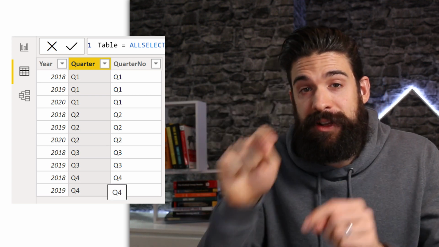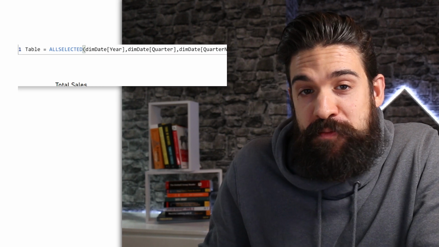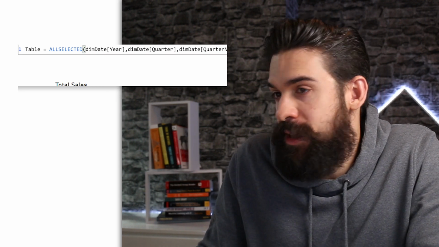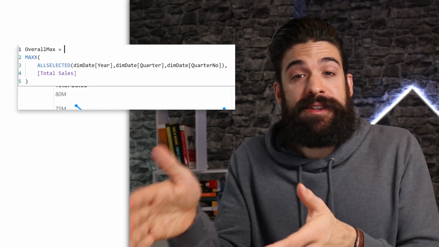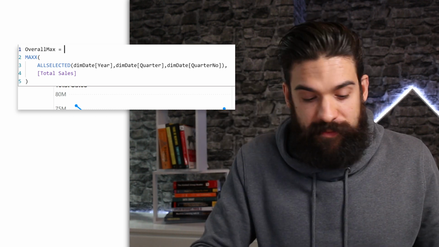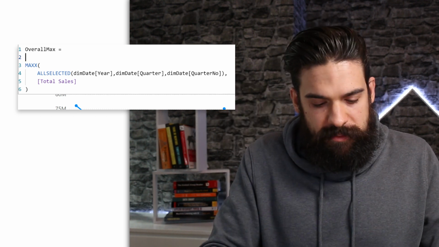And that is the table that we are iterating. All right, so that was actually the difficult part. Okay, so let's now go to the fun part. So we need to make another adjustment to the measure, and we have to check if each sales amount equals that maximum. Okay, so let's use variables, makes it a little bit easier.